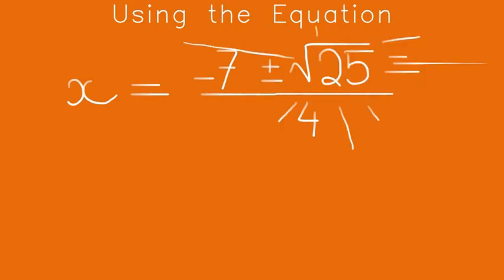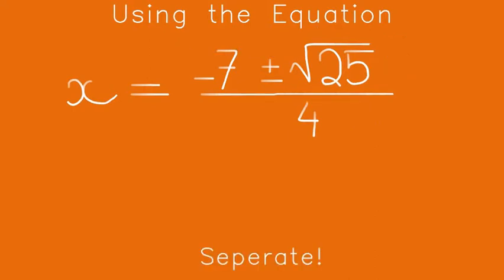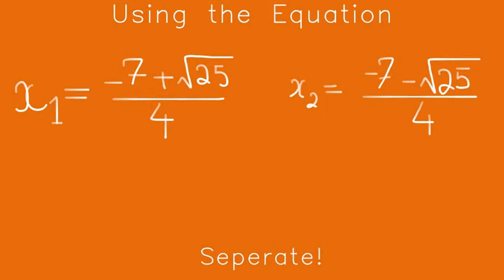Okay, so we put all of that simplified answer inside of the bracket, and this is the point where I call the separation movement. Okay, so you need to separate the two answers into x1 and x2. Until now we had the quadratic formula as a combined formula, which we're now going to separate, and this is how we actually separate.